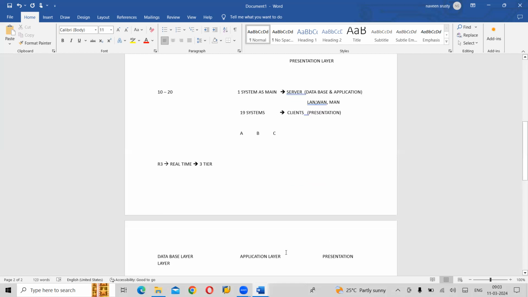Clear? They have separated the database layer, the application layer, and the presentation layer. For example, now your mobile phone. You people have a mobile phone, either Android or Apple or whatever it is. Whether you are using iOS or Android, what is the software we use? Android only, right? Sorry, this is iOS. Apple uses iOS software and Samsung and other technologies use Android software.